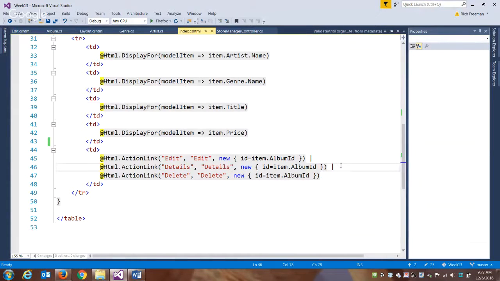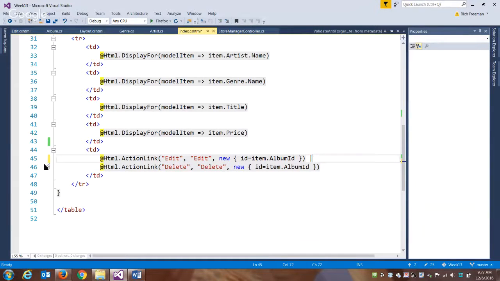I want to get rid of my details link. We don't need it here. Let's get rid of that. I also can get rid of this little separator bar. We don't need that. And we want to change these so that they show up as buttons rather than as links.